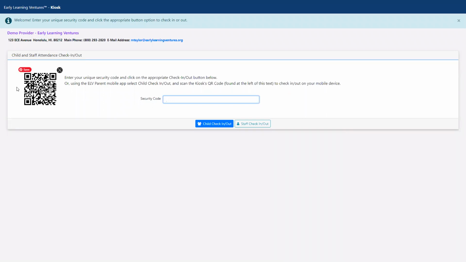I will make note of the QR code. Due to the pandemic starting in March or so of last year, we have pandemic related enhancements installed on the system. This QR code does change every single day, and it's different per site, family child care home or center. So people cannot take a picture of this QR code and take it home and check their child in at their house. For security purposes and compliance, that QR code does change, so no worries there.